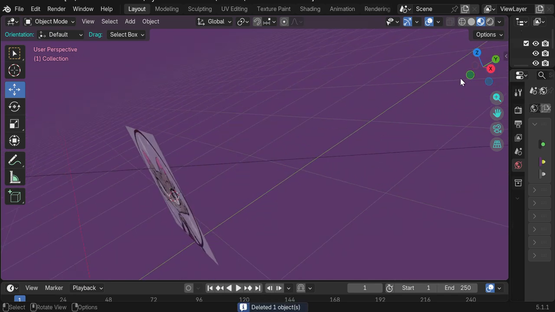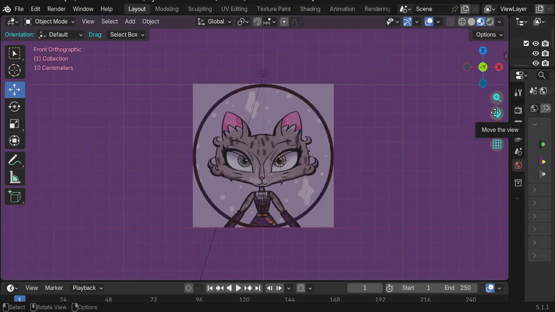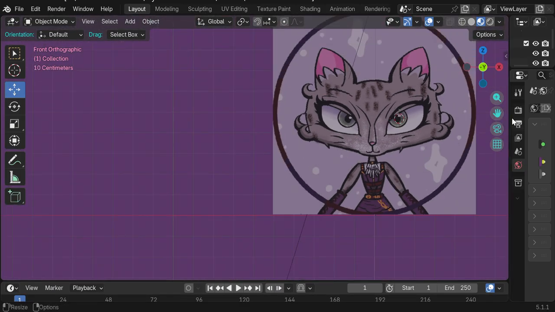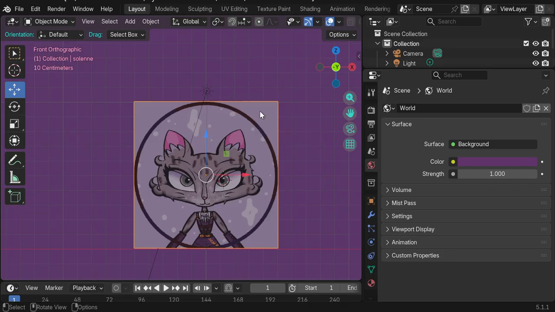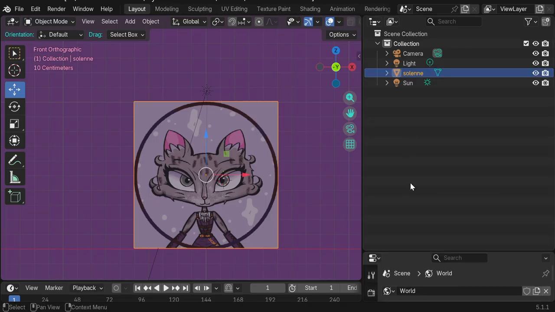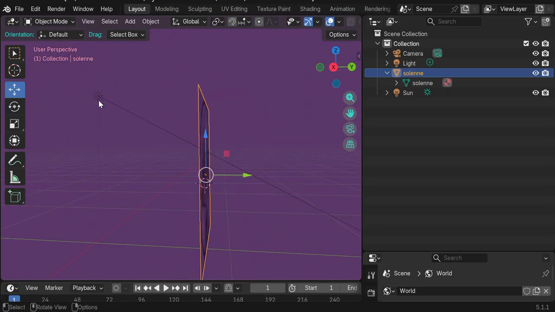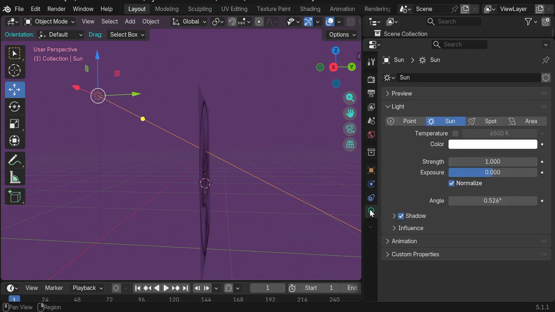Delete. Okay, I'm going to go into front view, hit the 1 on the keyboard. Now, I'm going to zoom in, start working on the eye. I think what I want to do is I want to lock this image reference up here in the outliner. And oh, I also put a light in. See the light? It's a sun. And then if you put a light, it comes with a light, but you can edit it and move it around and set it up.